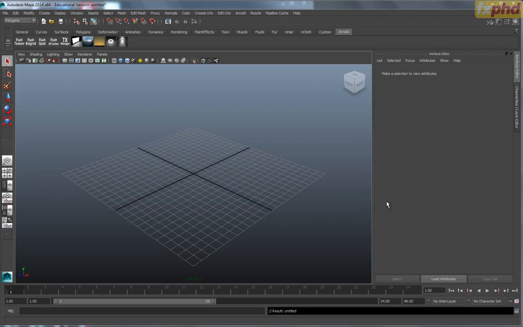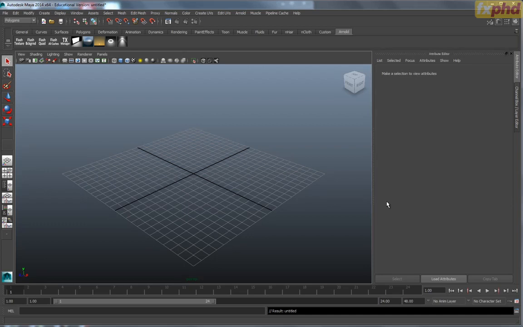And one nice thing about Arnold is that you can put a low-res poly model in there, and it will do the subdivision at render time. It's not really necessary for the kind of model we have here, which is very, very simple. But when you have very heavy scenes, it's very useful to keep all the subdivision only for render time.